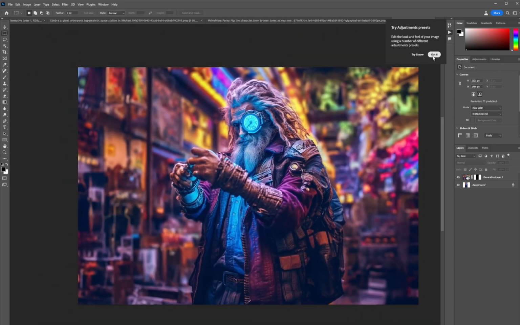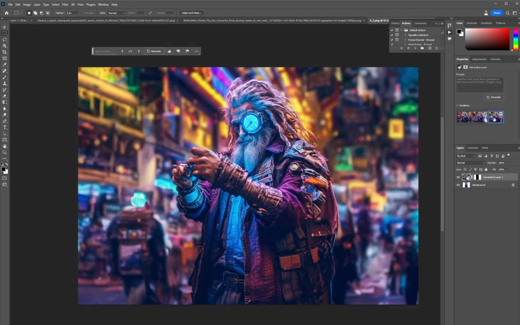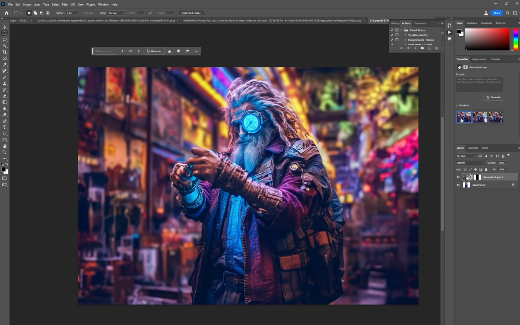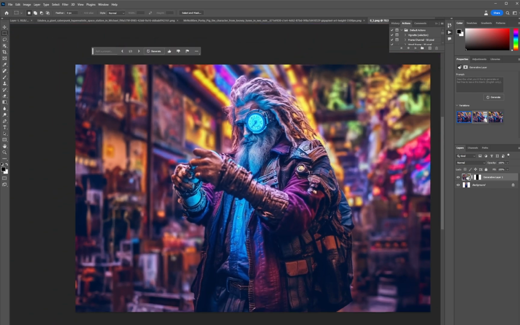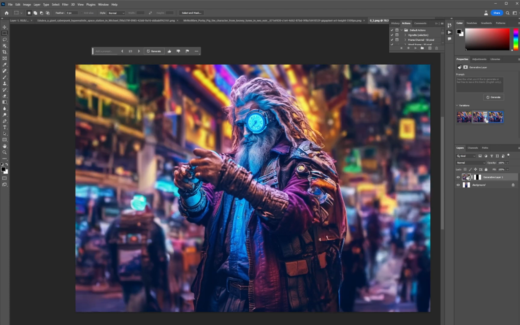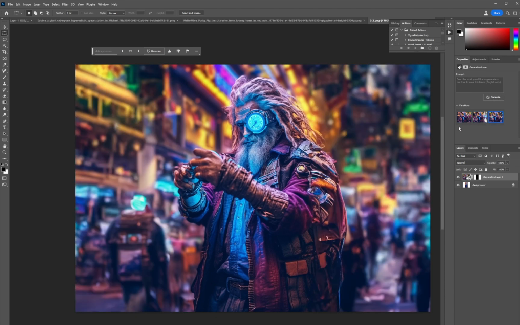So it's in beta right now, and it still has a lot more improvements coming in, but it's advancing really fast, like AI. Look at this, I can change just the background like this, and it just keeps the blur around, and it's just amazing, right? You can see it keeps the blur around, and you have 3 different images. You can generate more.